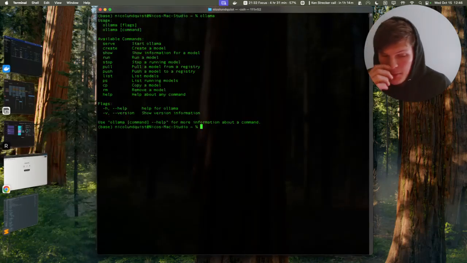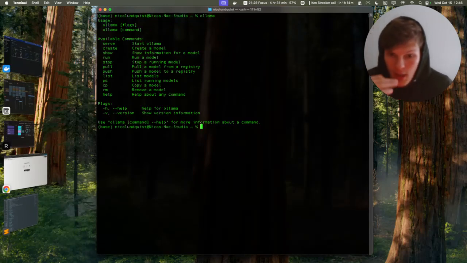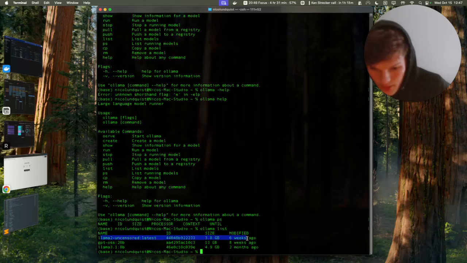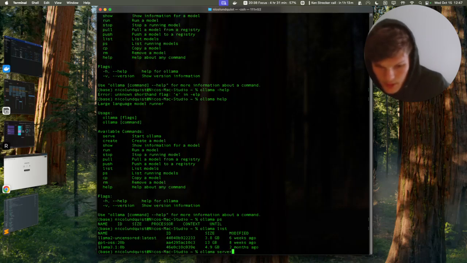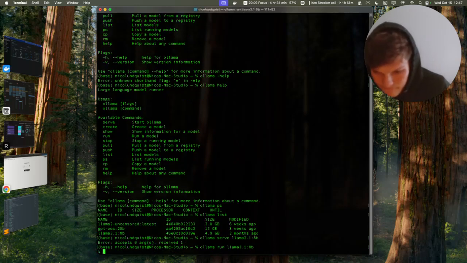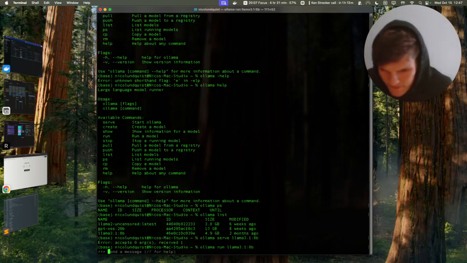And this is where you'll be able to pull different models of whatever you want. Most importantly, though, let's see what I have installed. Ollama Uncensored, ChatGPT OSS 20 billion, and then I have Llama 3.1, this one. So if you also wanted to just chat with them here, you can by running this command. Run.